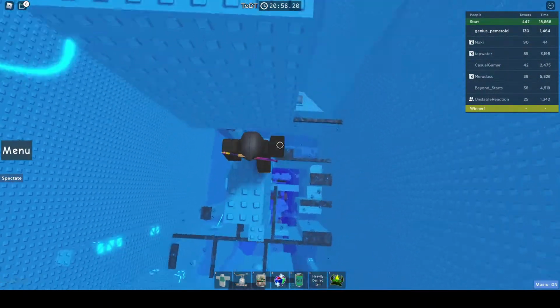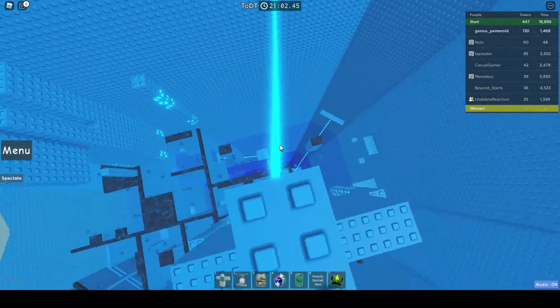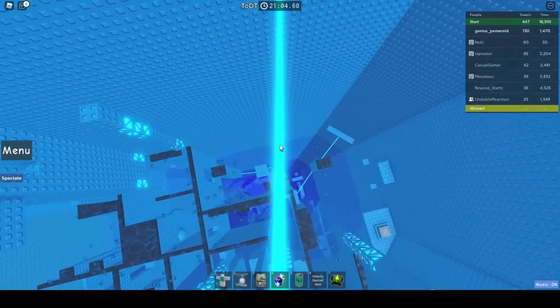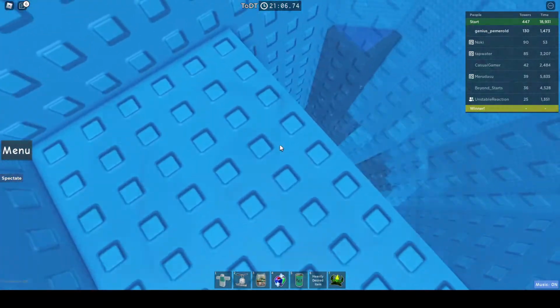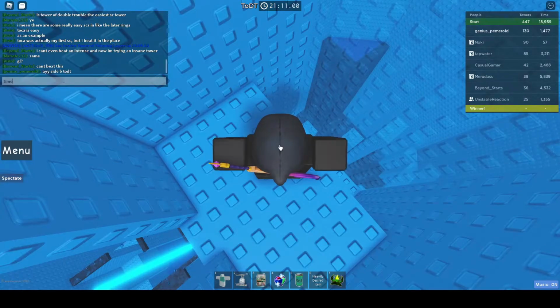Do these last few wraparounds and take this tightrope to side B of the tower. And once you get to here, you do pretty much win. It's just a matter of time. So as long as you don't disconnect or something, you should be fine.